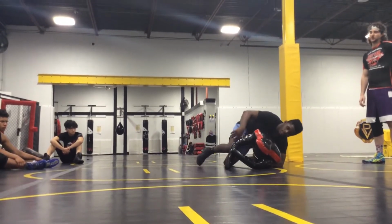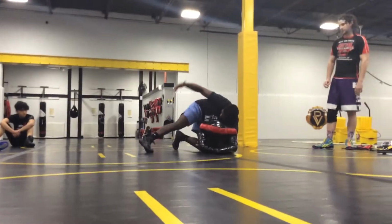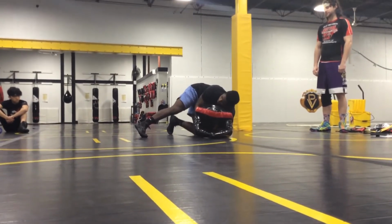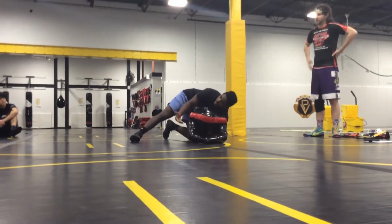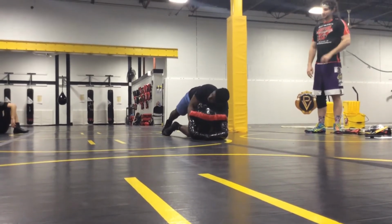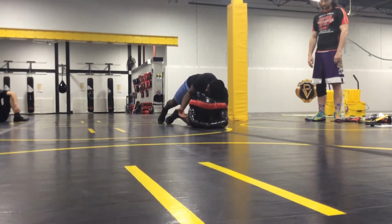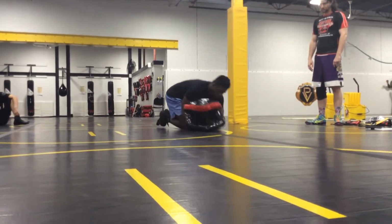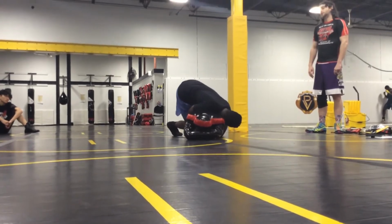Oh, that can open. Yeah, there you go. So you want to lift it. You pretty much want to grab your own hand. Butterfly grip. It depends on which type of grip you want, a C-lock or the butterfly grip. If you want to lift and gut wrench, you go with the butterfly. So you pretty much sink him into his arm, and you want to drive into him.